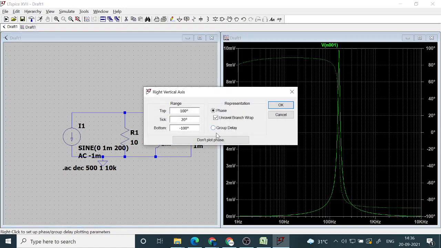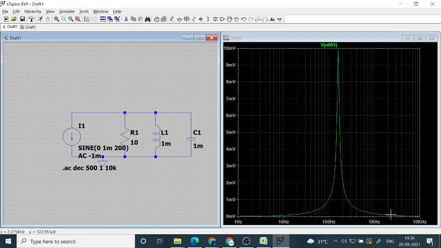So if you remove the phase, you have only the magnitude, and it is plotted on decades. Okay, frequency is plotted in decades, and here it is linear, 0 to 10 milli. So I told you how 10 milli comes also. Now you can go through next to the current. If you look at the current through the resistor, it will follow the same graph, right? Do you agree? If I try to plot this current, it will follow the same graph, same shape. Why? Because the current through the resistor and the voltage across the resistor, they are in phase.